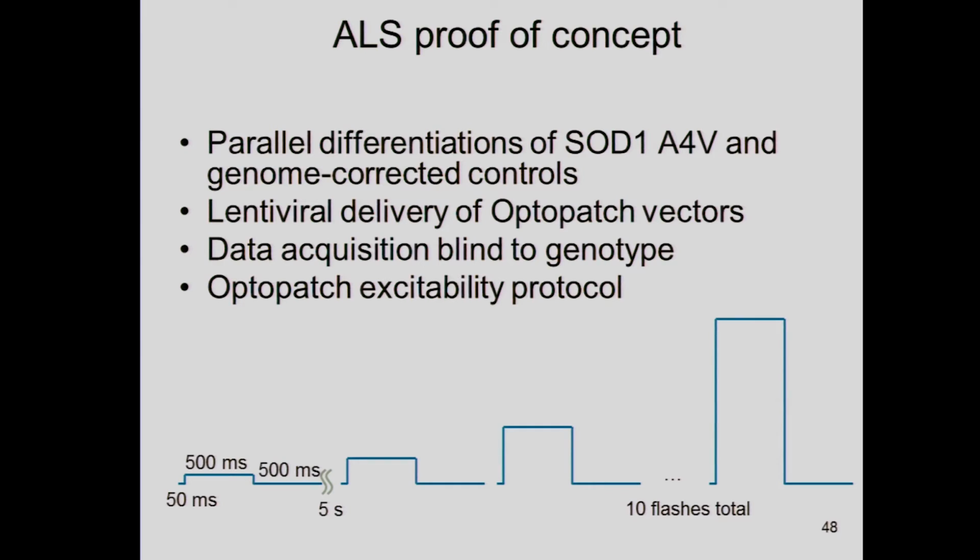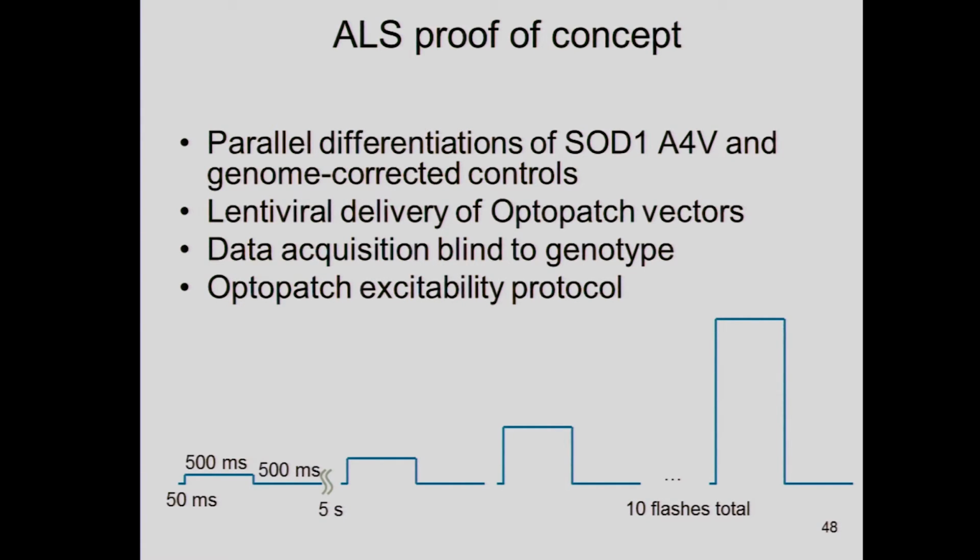And so in Kevin's lab, they've made human stem cell-derived motor neurons. These neurons had a mutant in the SOD1 gene, a single point mutant, which is a highly penetrant risk factor for ALS. In Kevin's lab, they also edited the genome of the stem cells to correct this mutation to make another population of cells that are genetically identical in every way except for this single mutation. So this way we can study the effect of the mutation in the same genetic background.